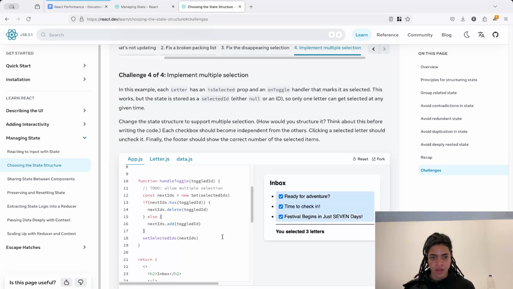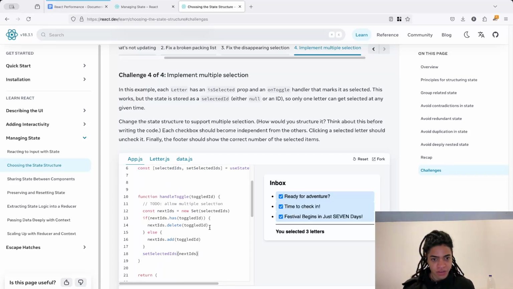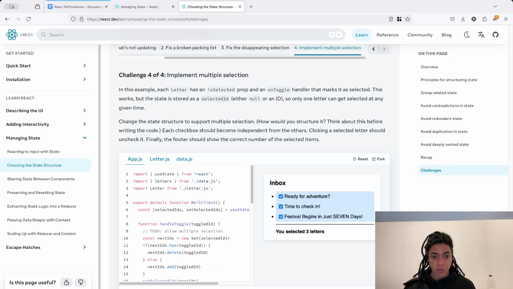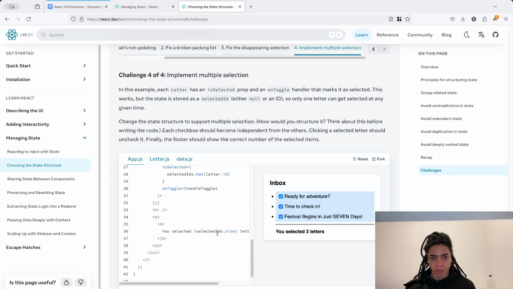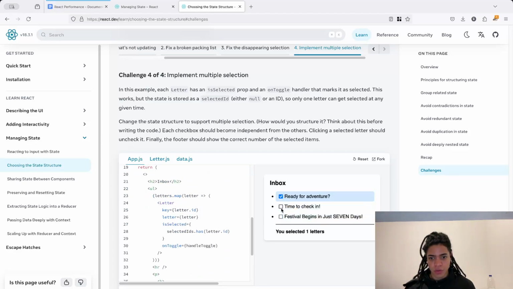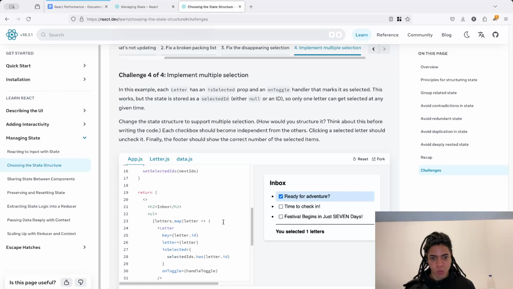Exactly. So now we have this mental model, especially when we're going to structure our state, and we reuse the information from that.